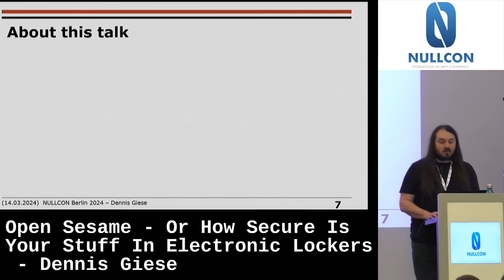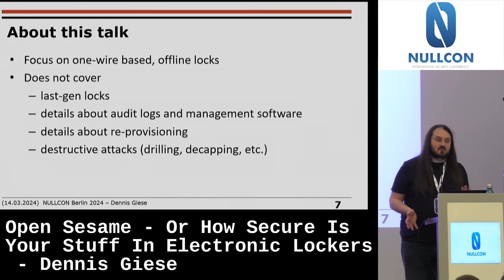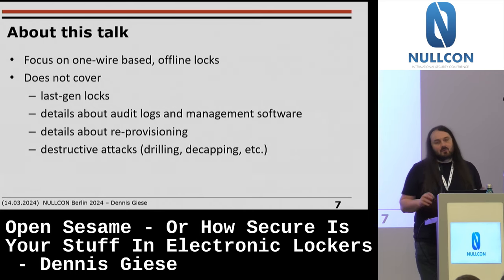Some things before the talk itself. I will focus on very specific devices, which are one-wire based and offline locks in particular. And I don't cover particular topics. For example, I don't cover last-gen locks, which are slightly different. I will not talk about details about audit logs and management software because it's not really relevant for the point I'm making. Also things about reprovisioning, where you can reset locks, and destructive attacks like drilling, decapping and other things. So typically I try to keep devices in one piece if I reverse engineer them.